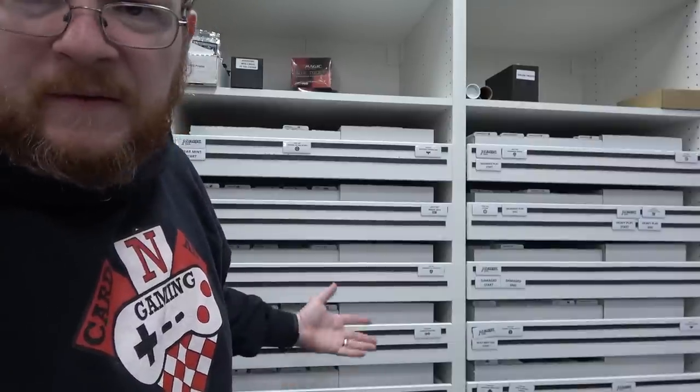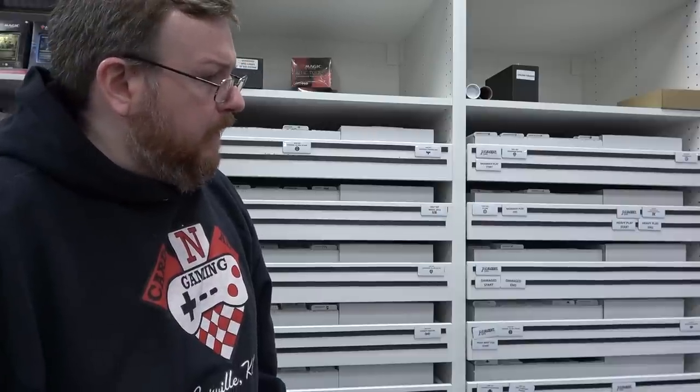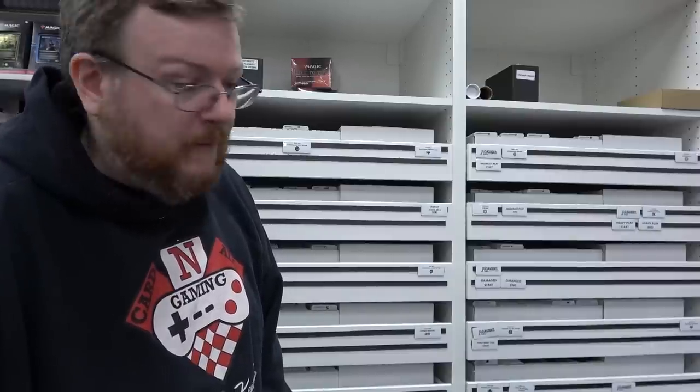It's behind the counter, so it's accessible for our employees. We don't have to have somebody in the back pulling orders all the time — our front-end employees can do it, which is nice. We do the same thing with pull sheets. People place orders in store via our TCG Player kiosk, or they can order at home and order for pickup here. Then we pull the orders and have it ready in just a couple of minutes, with no moving boxes around or anything crazy.